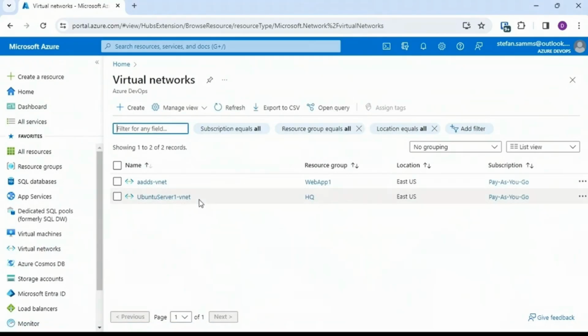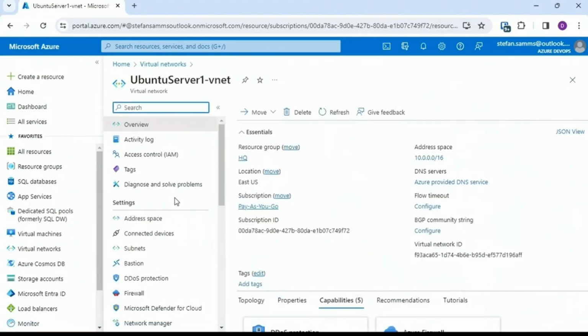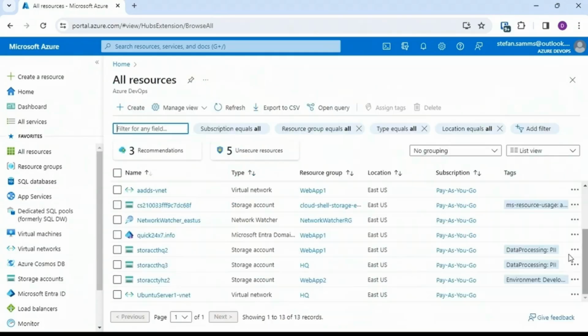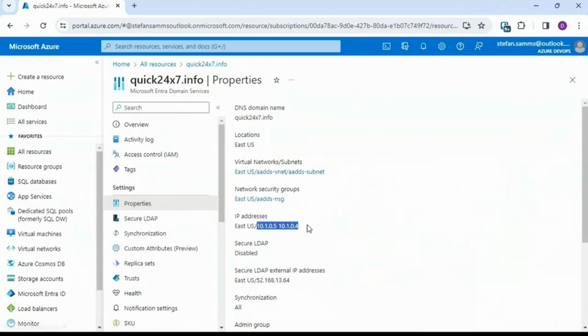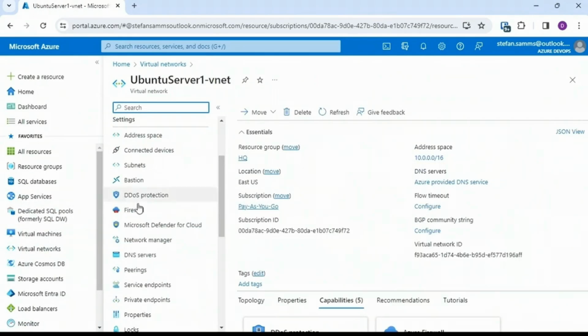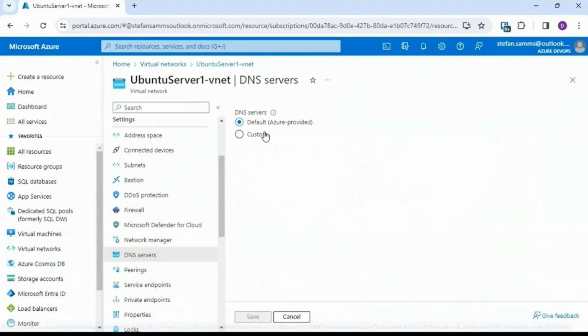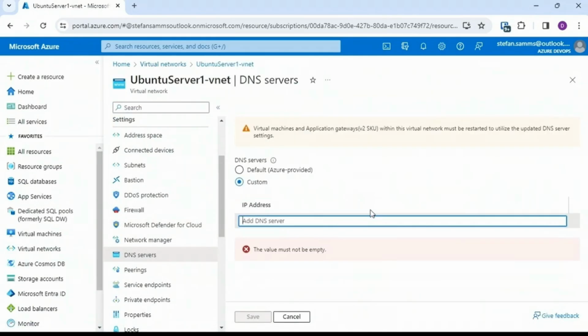But back to our virtual networks view on the left, and we'll focus on VNets later. But for now, if I go into the properties of a different VNet, where perhaps I've got virtual machines that I want to be able to join to my domain services domain, that means they need to be able to find domain controllers using DNS. Well, back in my Entra Domain Services configuration, if I go into the properties on the left, we've got two IP addresses here. One's for LDAP external IP, and we've got a private internal IP, where when we go to our VNet's properties, we can go to the DNS server item on the left, and we can specify custom DNS server IPs, in this case to point to our Active Directory domain deployment.